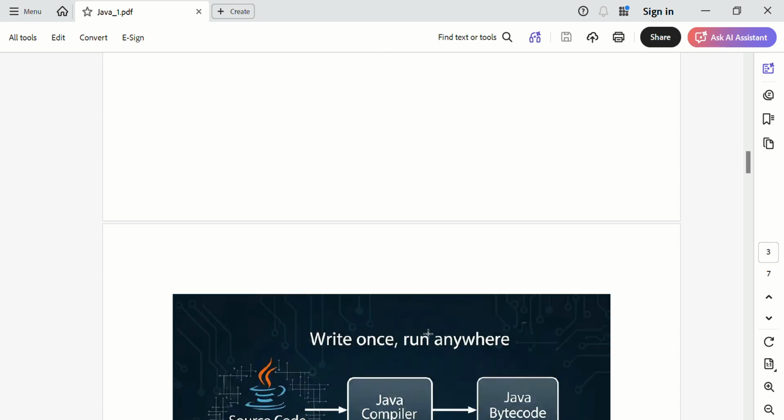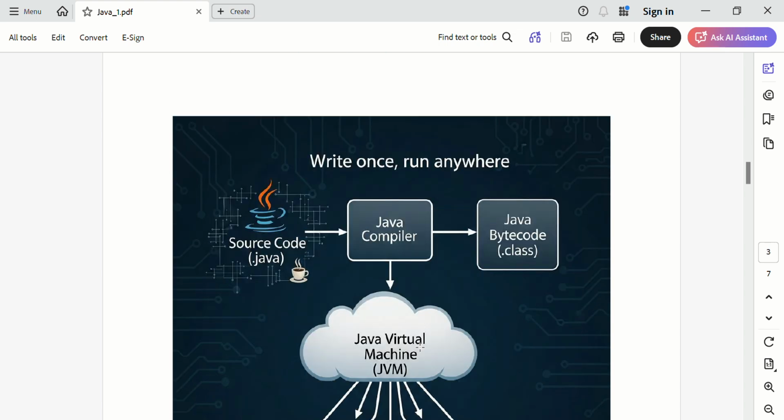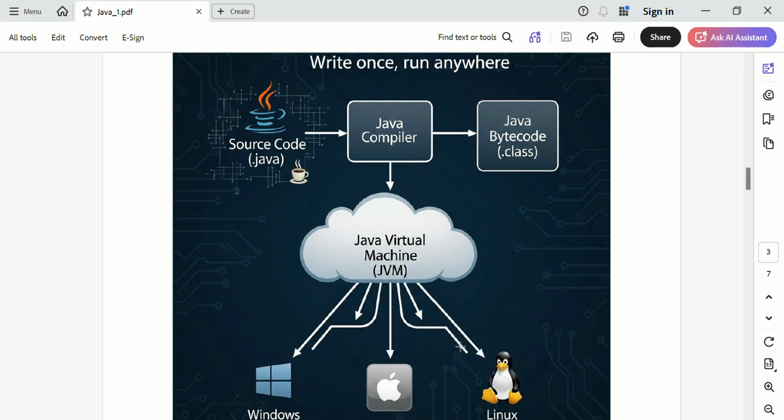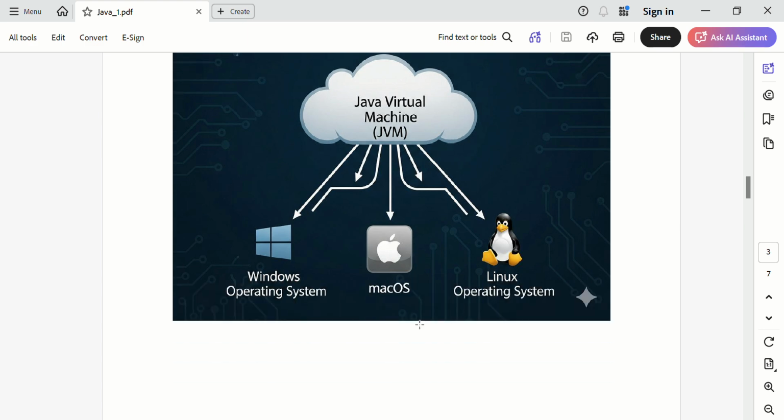So coming down, it is write once and run anywhere. This is your source code. The Java compiler will compile it to Java bytecode. The JVM, Java Virtual Machine, helps to run it on the OS.